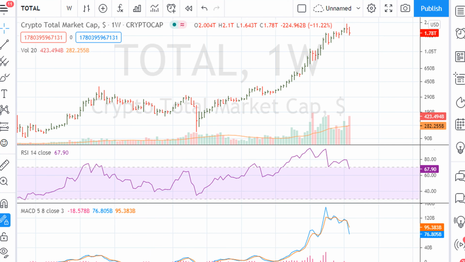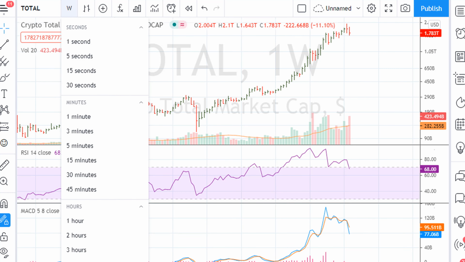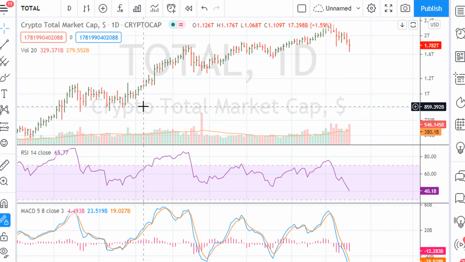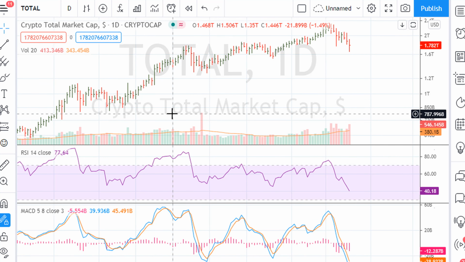If we take a look at the weekly chart for the entire crypto space, this week we are seeing a push below 69.1. So whether it holds above or below 69.1 is the key in the long run. Week to week, the last time we managed to jump above 69.1 was here. That time period was in October, November of 2020. So what the bulls want to see is eventual recovery back above 69.1 on the weekly. In a sense, Bitcoin is capturing the sentiment of this total crypto space, as we can see here.